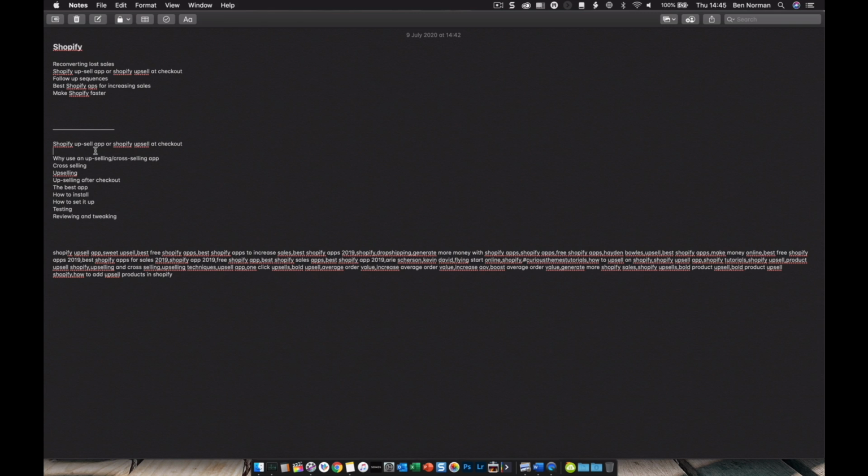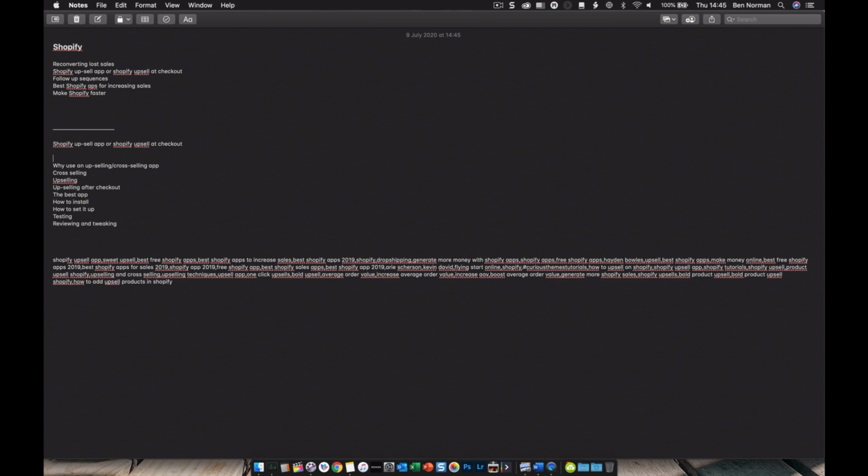Now, when it comes to scripting, we want to outline the initial script for our video. So we're always going to want to add an intro. You watch my videos, you know what I say: hey, Ben here, and in today's video, we're going to be covering... bang, no fluff, straight into the detail. I'm telling people exactly what they're going to get out of watching the video, and then I try and get straight into it. If you go on about a lot of fluff about your channel and who you are, yes, it can build credibility around you, but also people don't really want to hear it. They're there to get the answers that they were searching for.